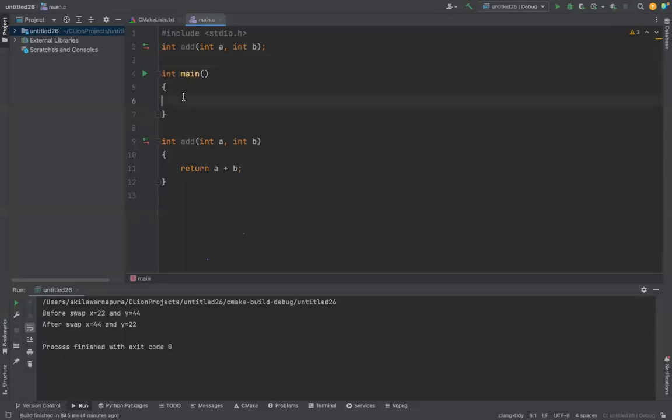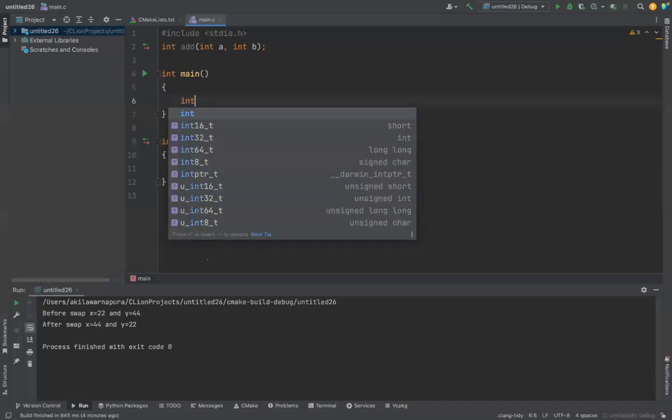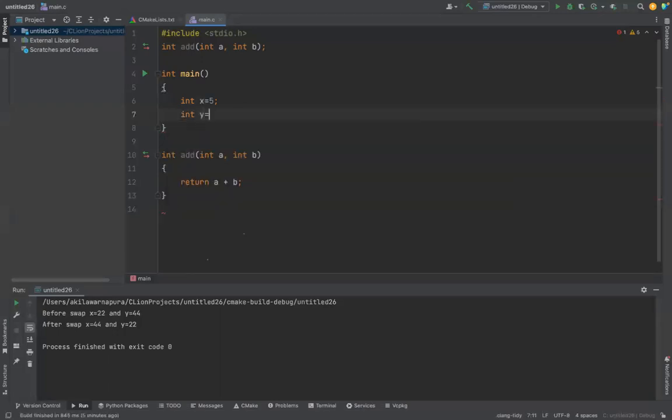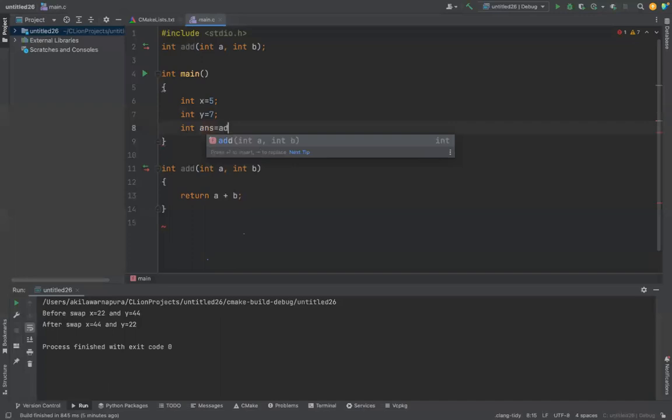Then what you can do here, you can call this one. Previously we used two variables, int x equal 5 and int y equal 7, likewise this one. Then I take int answer is equal, I call that function with x comma y.